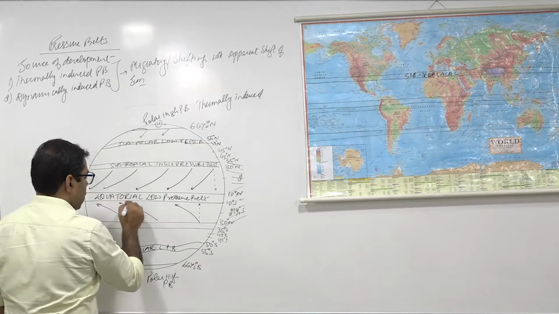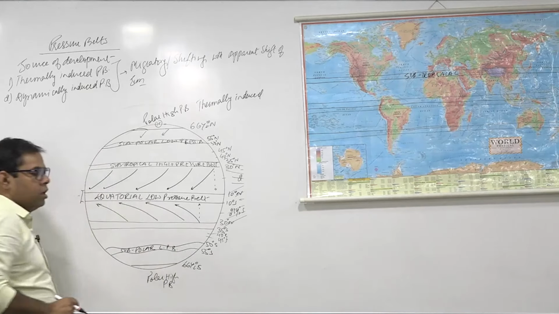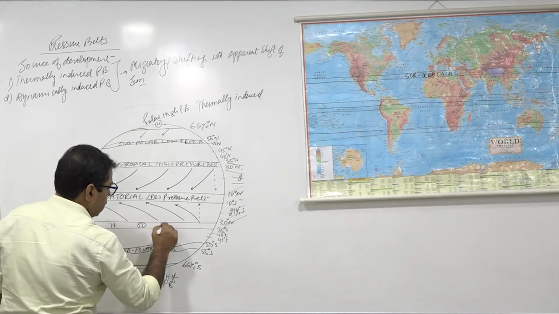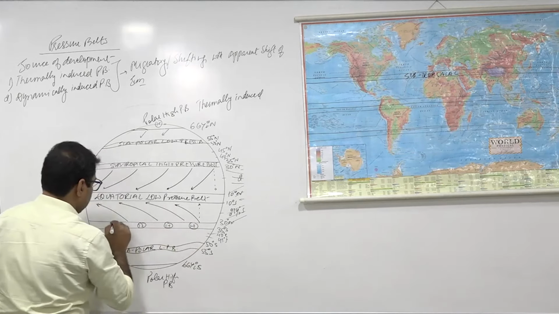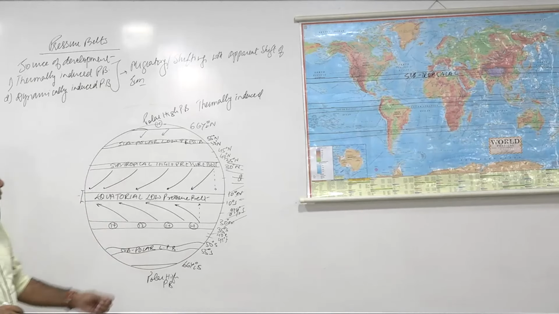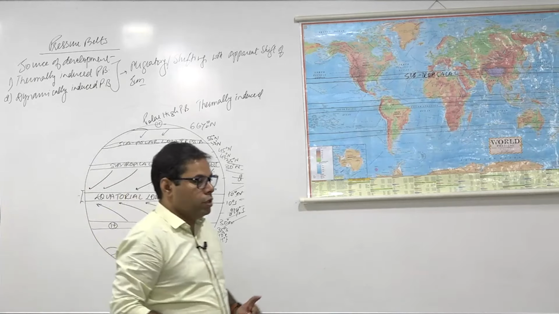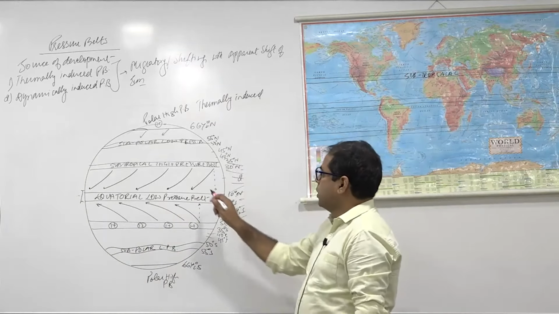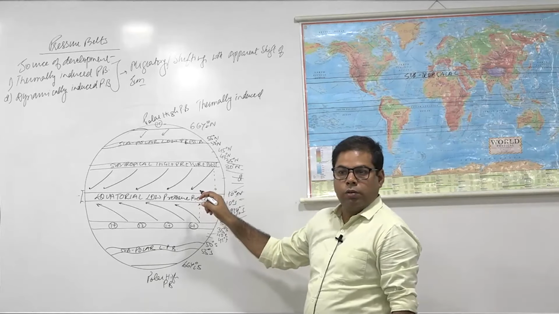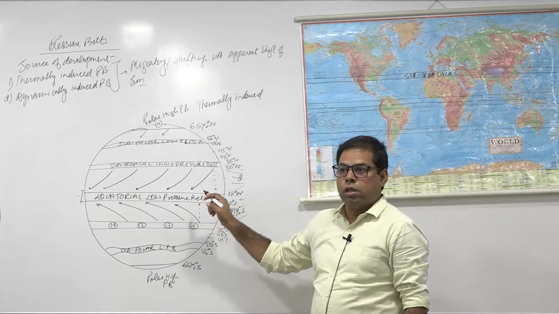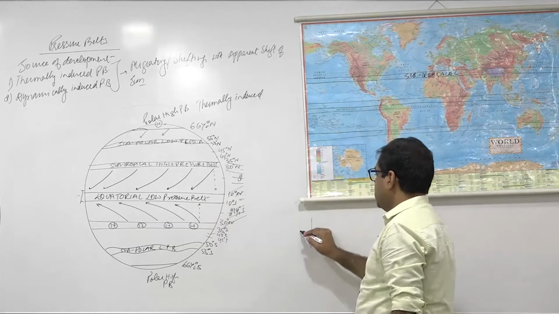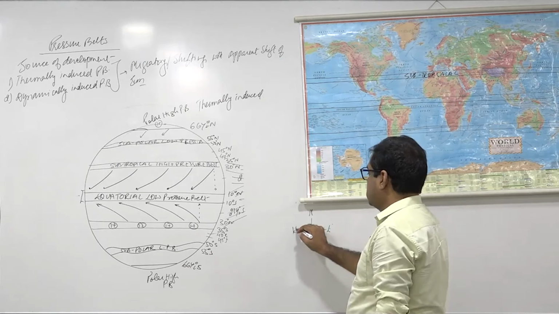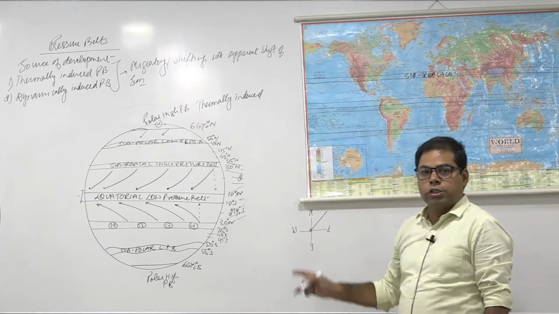Again, subtropical high pressure. High pressure means anticyclone. Wind blows from high to low. The name of the wind is always known by the direction the wind comes from. So what is the direction of wind? Which direction is it coming from? Quickly, towards NCERT: north, east, south, west. It is coming from the northeast direction.